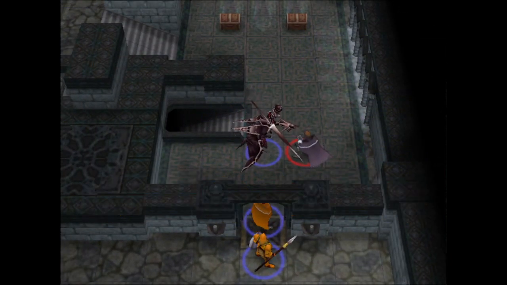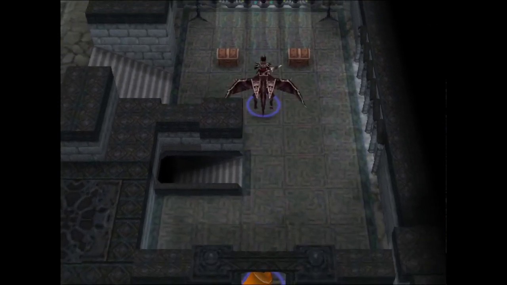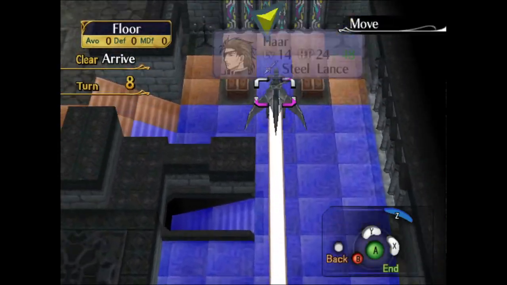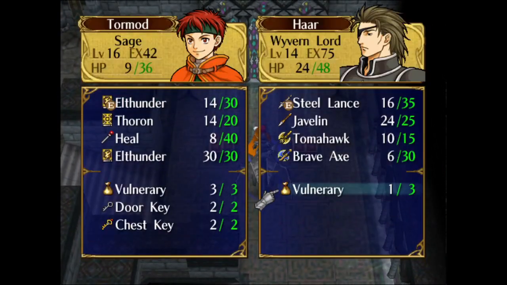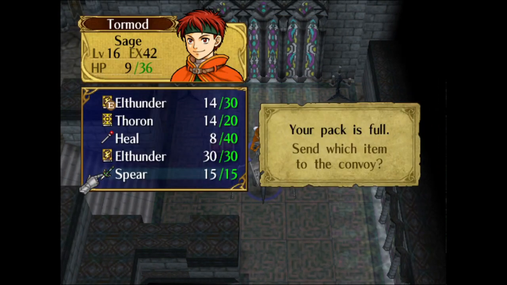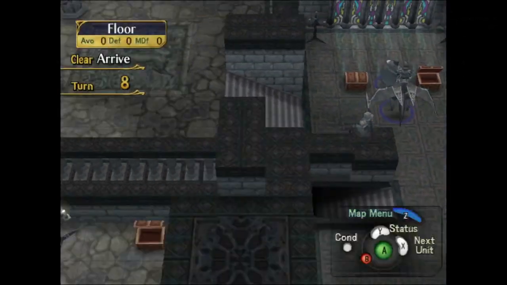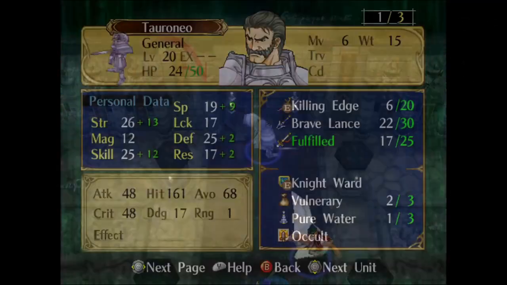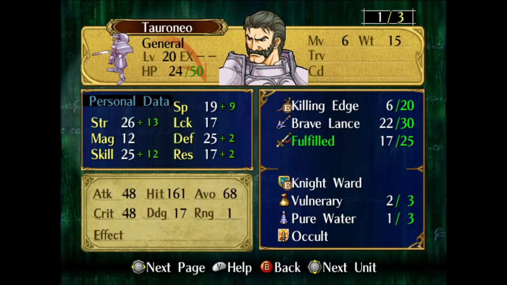A good old crit. And then I will move right there. I can take that chest key. You got a spear, very nice. Always appreciate some good weaponry. Yeah, so look at those busted stats.